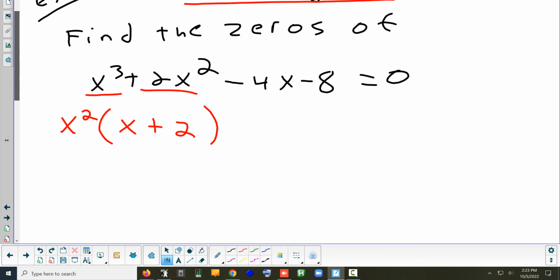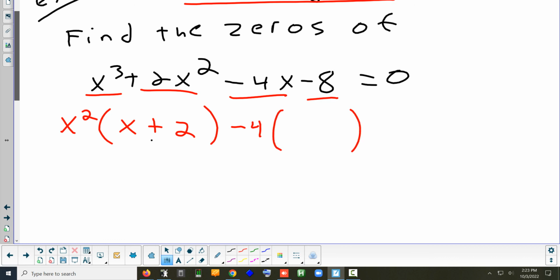Perfect. Now, the whole thing with factor by grouping is you need to get x plus 2 again. If you don't, factor by grouping doesn't work. So let's see what we could factor out of those two. Does anybody see a number we could factor out of both of them? And this time it's just a number. There's no letter. Yeah? 4. 4? I'm going to even do a negative 4. Let's watch what happens.